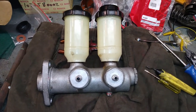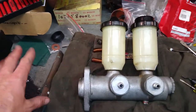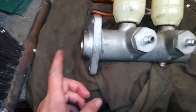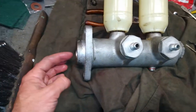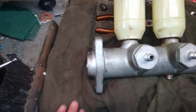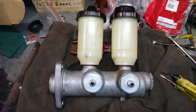I'll put up another video of the air cylinder part on the front here. So I'm going to go haul that out now and open it up because I've had brake fluid leaking out the front here. It'll leak into the air cylinder master. Brake fluid attracts moisture and it will potentially rust the bores out. So we're going to open it up and clean it out and re-oil it. So stay tuned for that. See ya.